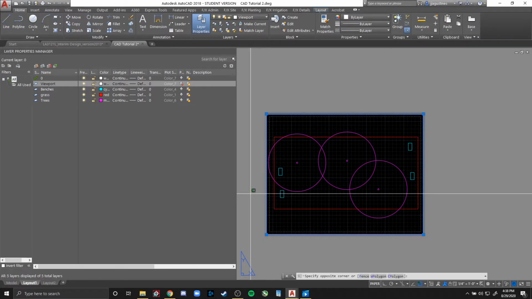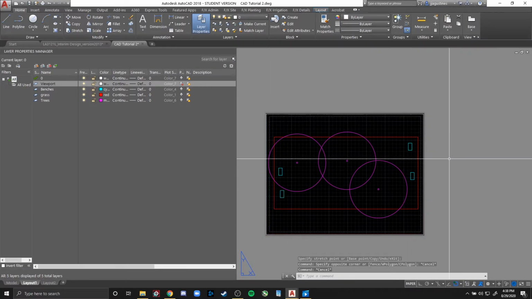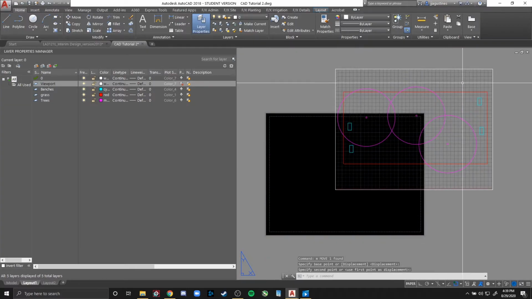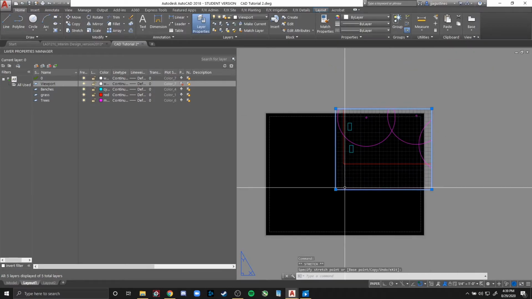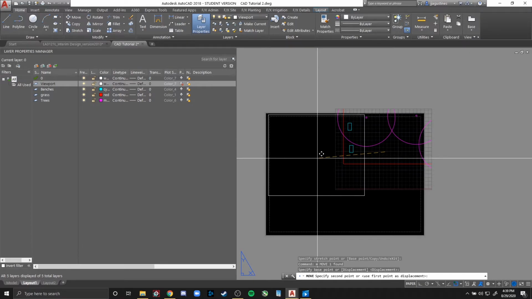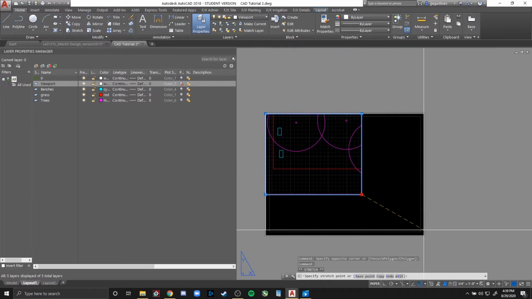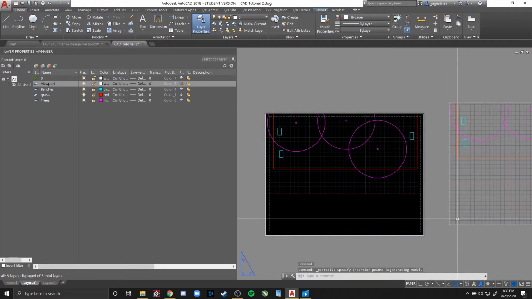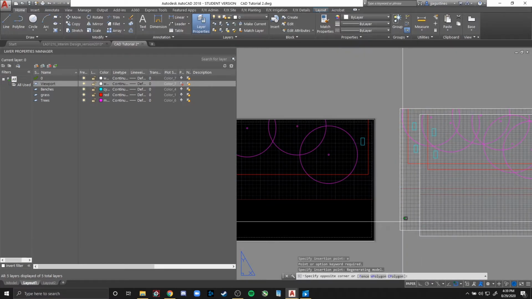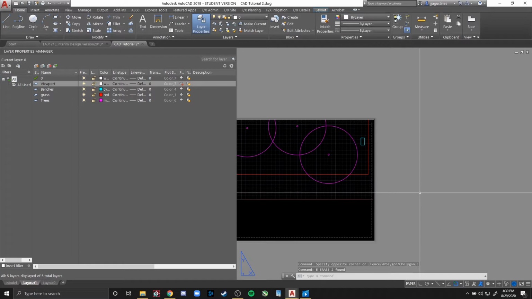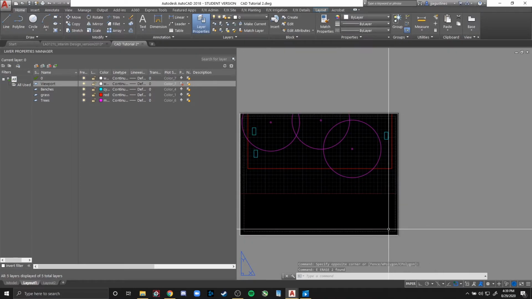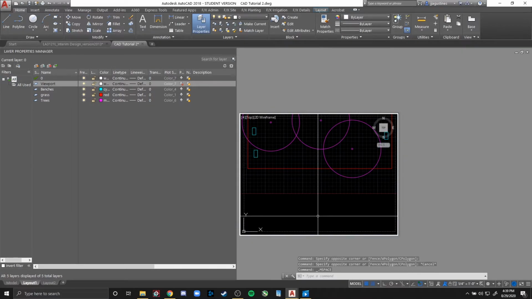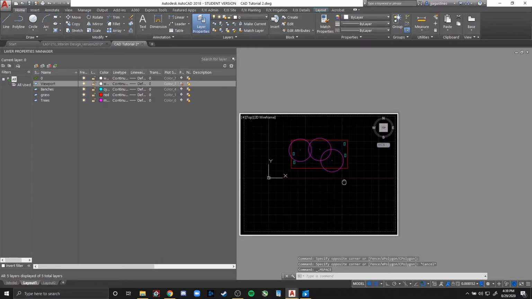To use the viewport, there are several things you could do within it. So if you click it, you could type in M for move, and you can move it around. You could rescale it with these corners to fit however you want it to fit within this paper. You could copy it. You could do Control C, Control V, and the new viewport will show up. You could erase it. You could do whatever you want with these viewports. If you want to work within the viewport in model, you're going to double click into your viewport. And now, as you can see, I am working in model space.